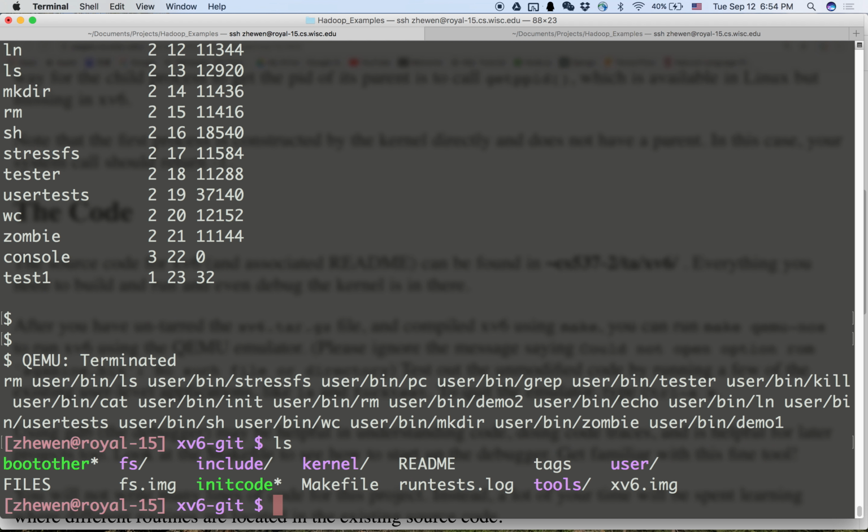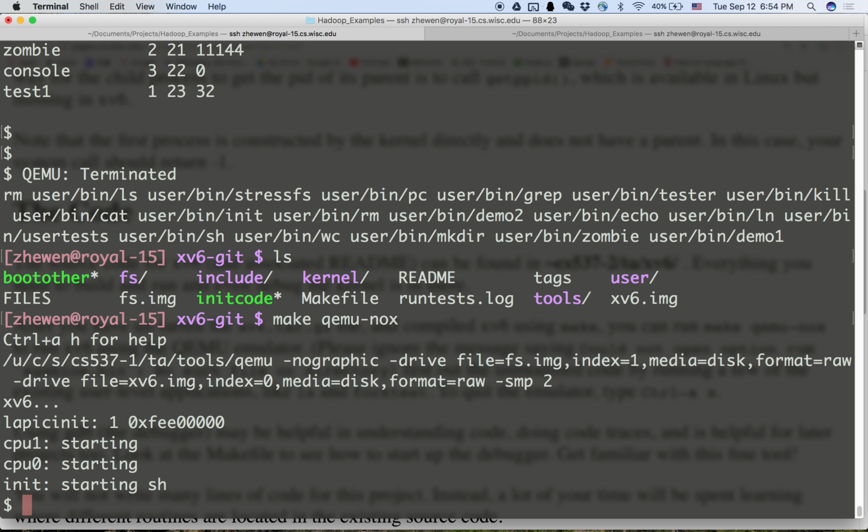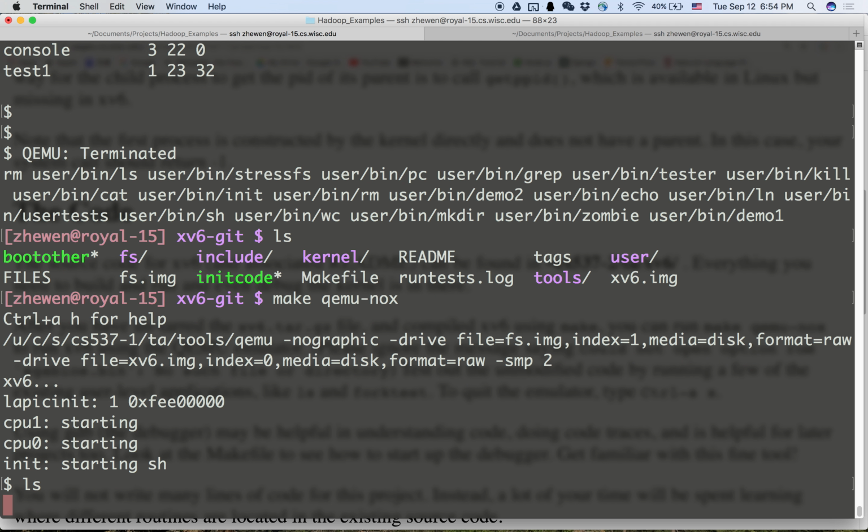Now let's take a look at some portion of the code here. Running make qemu just starts the operating system, and then at root you type ls.